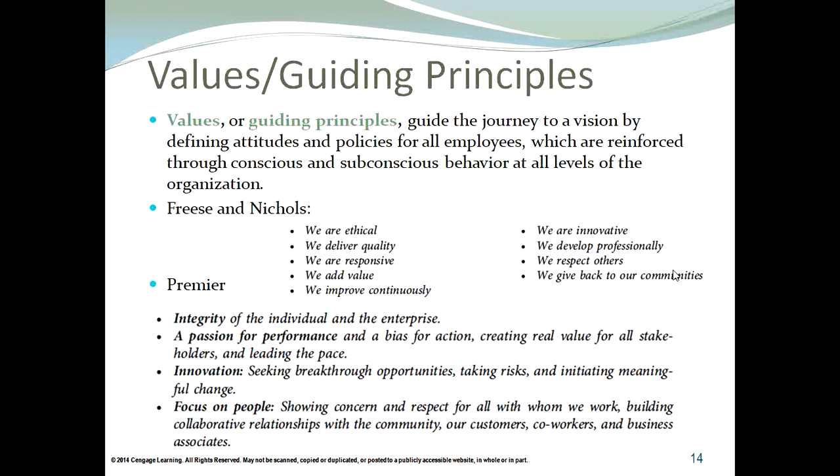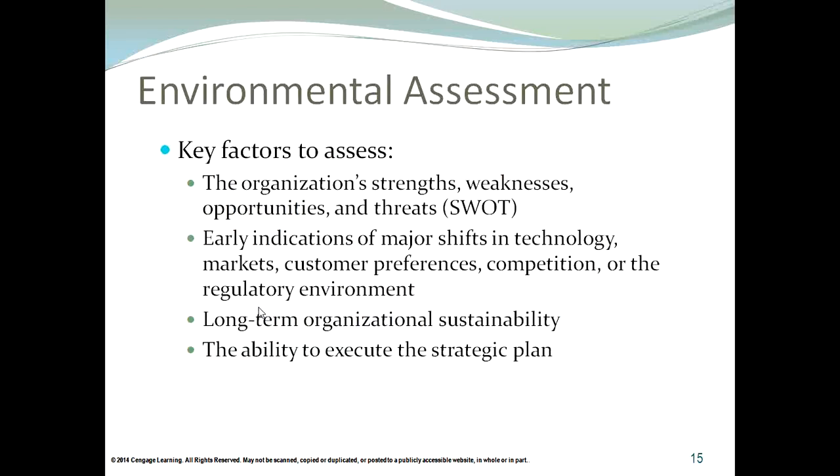If you focus here, whether Fries and Nicholas or the Premier, the values or guiding principles talk about making total quality for a strategic development or deployment, that is, guiding the journey to a vision by defining attitudes and policies for employees, which are reinforced through conscious and subconscious behavior at all levels of the organization. Fries and Nicholas: we are ethical, we deliver quality, we are responsible, we add value, we improve continuously. We are innovative, we develop professionally, we respect others, we give back to our communities, integrity to the individuals and enterprise. Similarly, the Premier has given a focus on passion for performance and a focus on people. So you can read that in the slides.